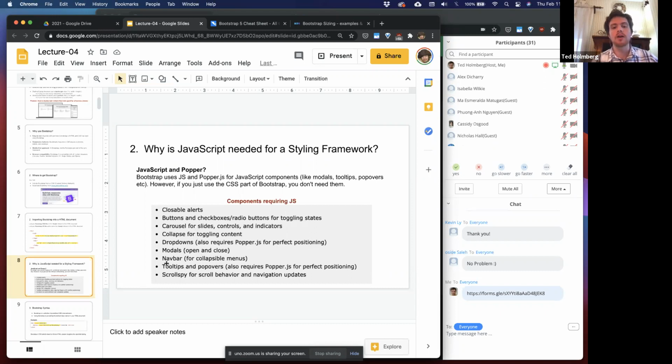Bootstrap will not have all of its functionality unless you also include the JS file if you want to use it for collapsible navigation bars. That is a really cool feature, and it's a feature we're going to use in the lab. So for that reason, we're going to want to include the JS file to get the collapsible behavior of navigation bars. Another cool feature we'll be using in the lab is building a carousel that allows you to toggle between images or slides, because it has controls built into it. Not built into the lab, but something that's also nice to handle, which is a reason to include the JS file, is support for styling checkboxes and radio buttons.